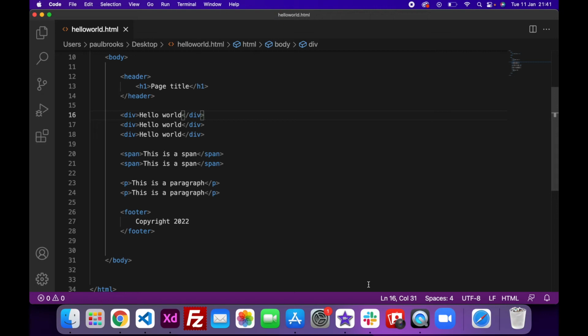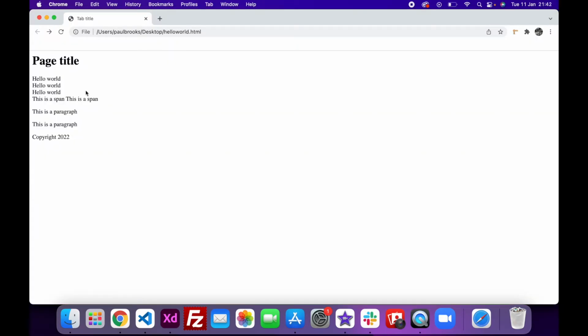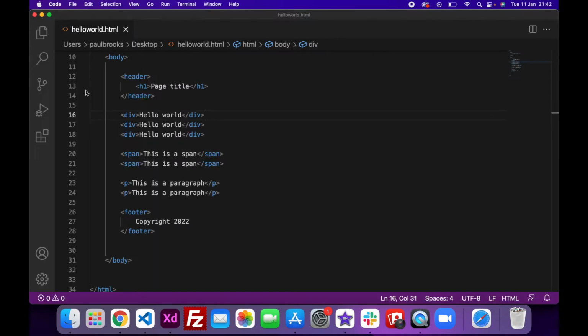So welcome back. Now this is where it starts to get a little bit interesting. I must admit, so far we've just been putting content between tags, which is cool. We need to know how to do it, but it's not going to really win any awards, is it? This is what our page looks like at the moment, which isn't that exciting, but we're going to start getting a little bit more exciting. Don't get too excited, but we're going to start doing a little bit more interesting things.